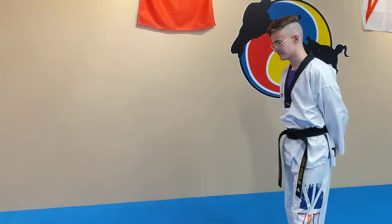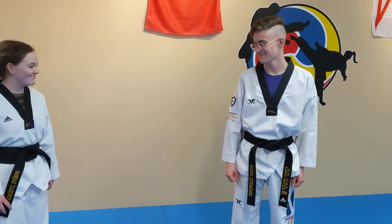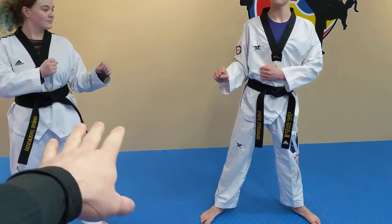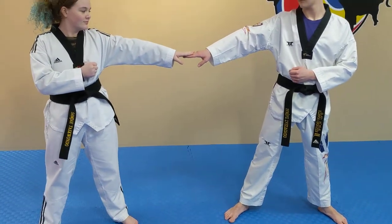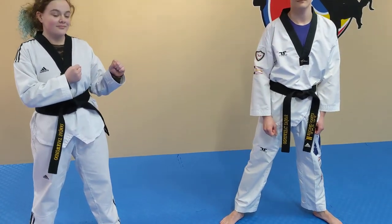You guys are going to want to be a little bit closer. So we bow to each other first. Alright, and then we get into fighting position. Now, remember, with the tag game, the key is you start off with both hands out. Extend your hands out — one hand should be on top of the other. That's your starting position. Alright, so bring your arms back in. We want to begin with our knees bent.